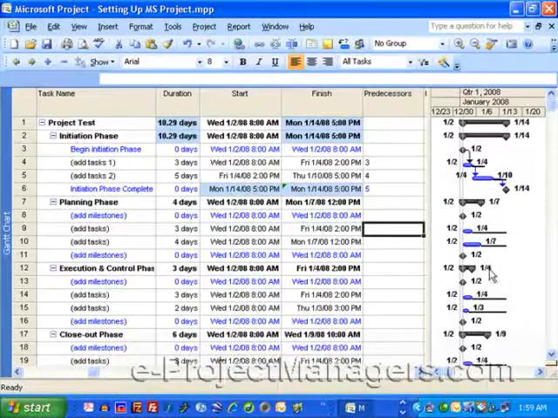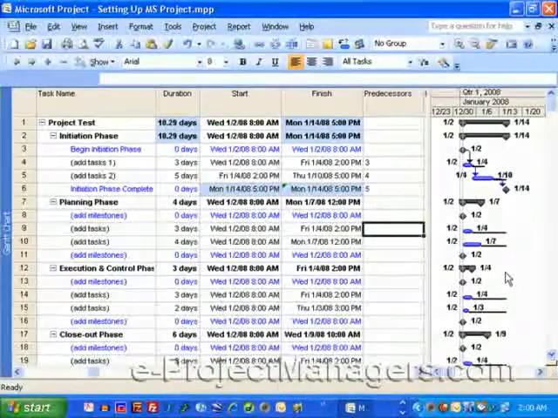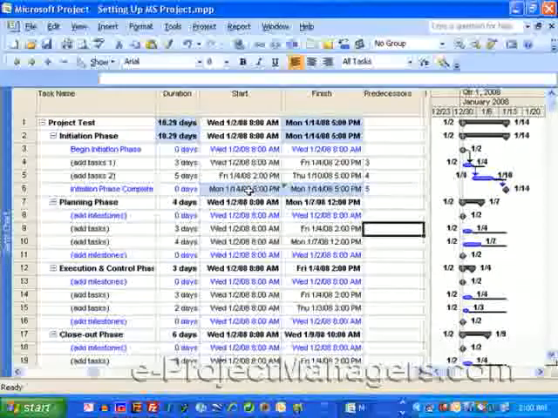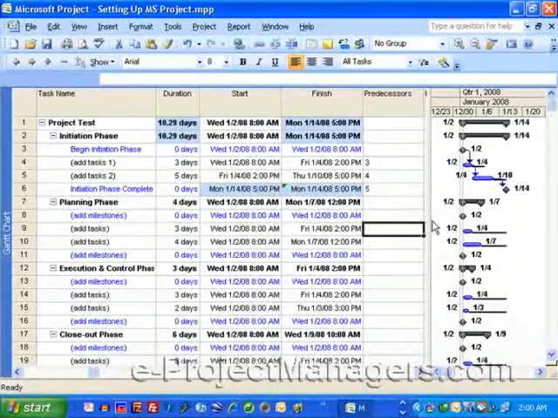So when you add in your predecessors, you'll be able to see the task link line for each task. And if you have tasks that do not have any slack, because we formatted the schedule, they'll appear in red. It's always best to create tasks with slack. That leaves room for just in case things happen, which typically do happen. So you always want to leave room for unknowns in your project schedule.